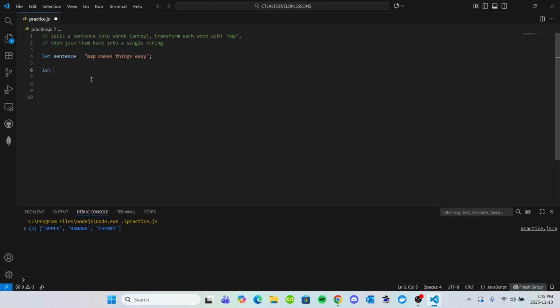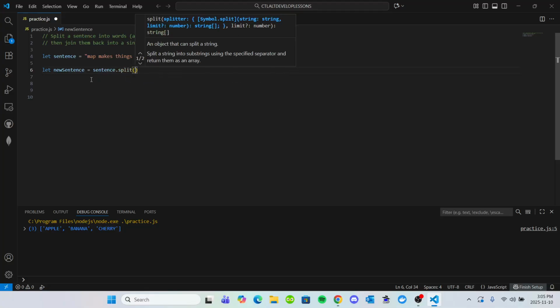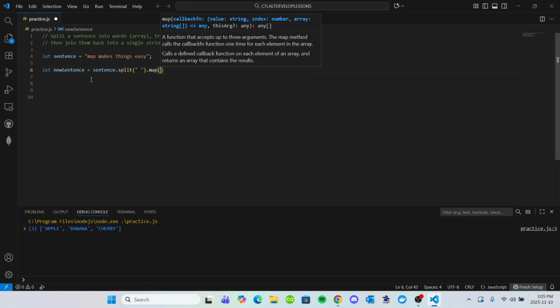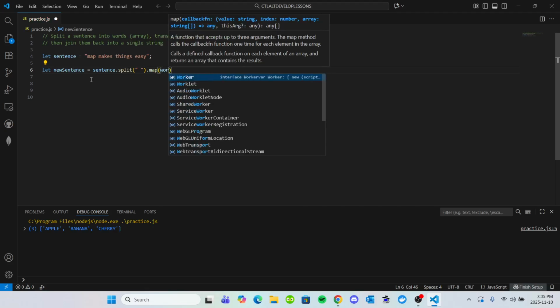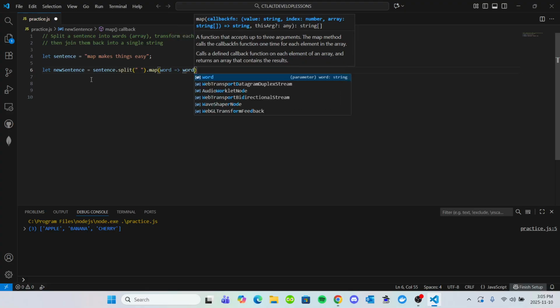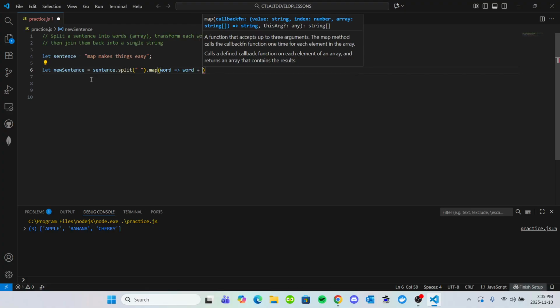So to start this, we want to create a new sentence, and we want to say sentence dot split. So we want to split this into an array, and then we want to map this, and we're going to take each individual word, and let's say we want to add an exclamation mark to the end of each word.